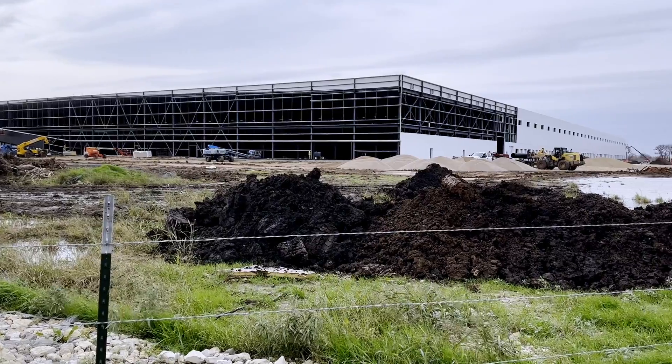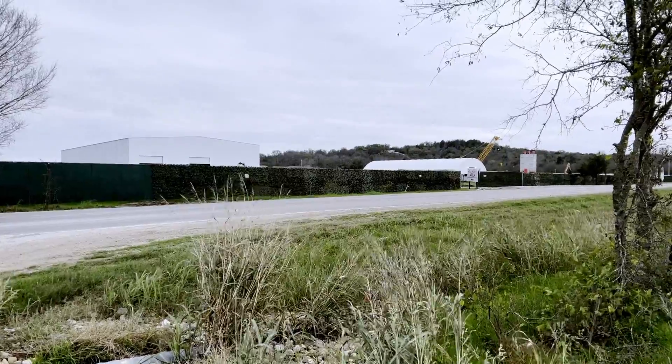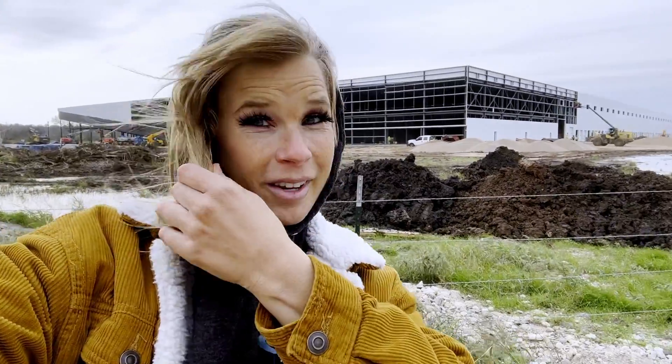There's just farmland here, and then the Boring Company has its own operation on the other side. It is cold here in Austin, so I'm probably not going to stand on the side of the road too much longer. The project is estimated to be completed in March of 2023, according to a Teslarati article. A lot of progress has been made, and we should know more pretty soon about what exactly Project Echo is all about.